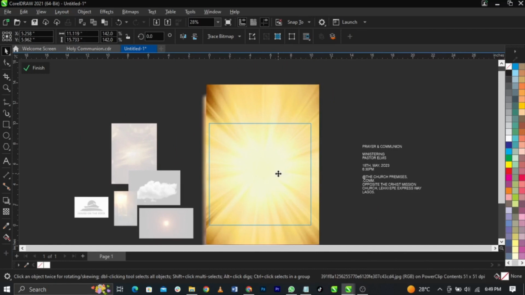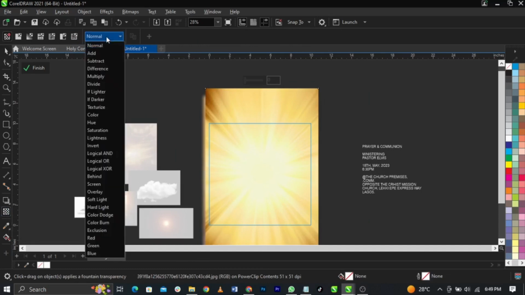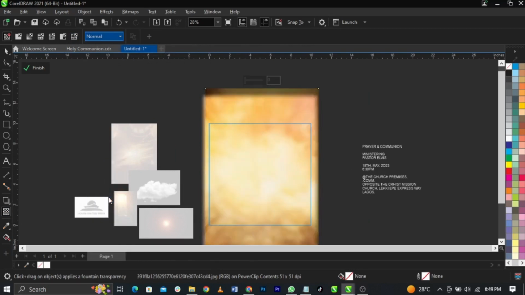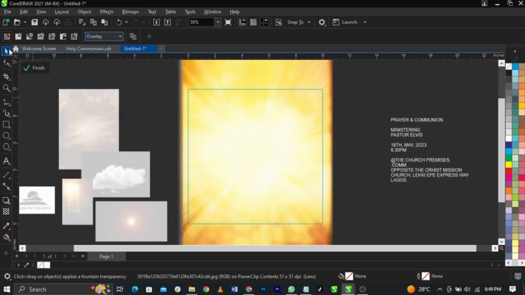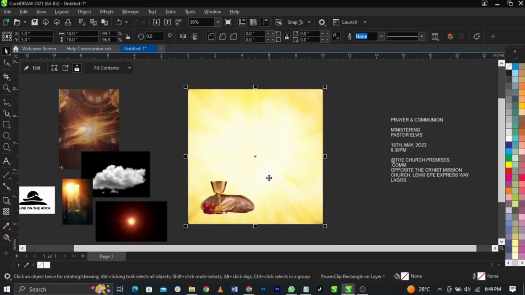Once we do that, we select our transparency tool and go to our mesh mode on the property bar. Let's try soft light, or let's try screen. Let's try overlay. All right, let's leave that on overlay and click on finish.